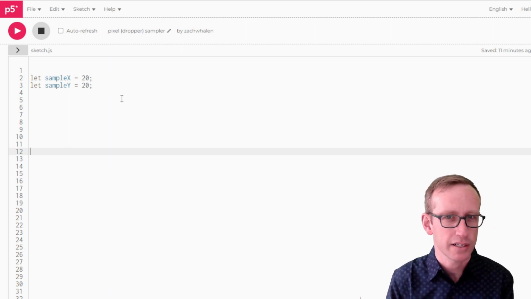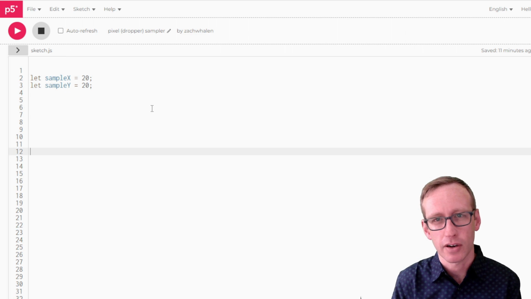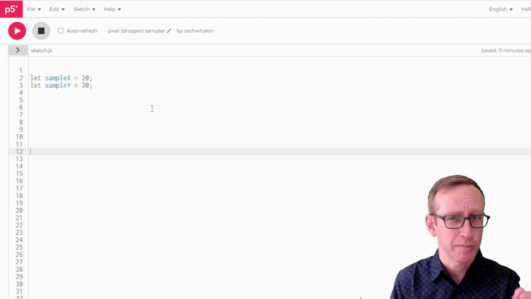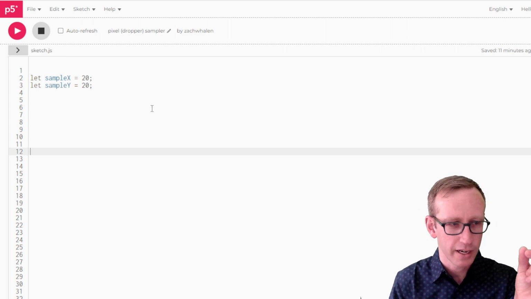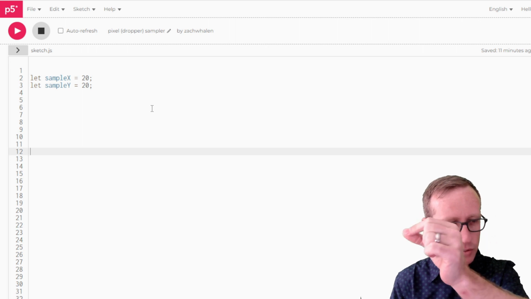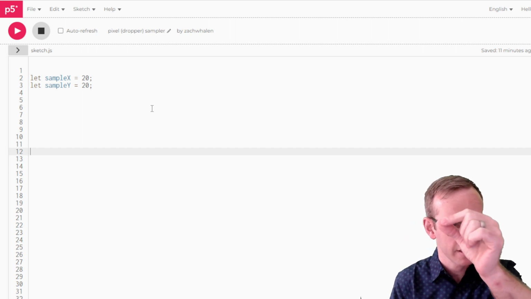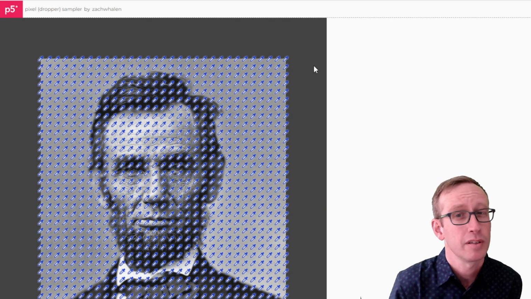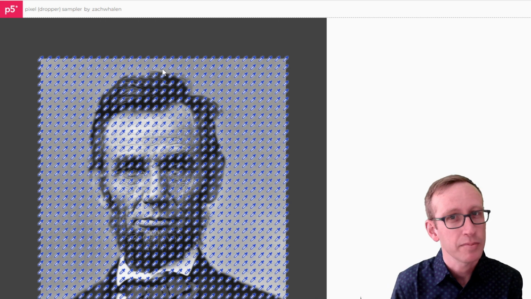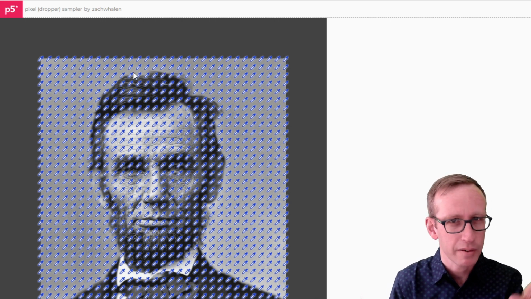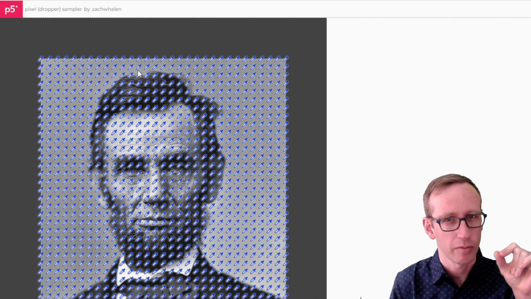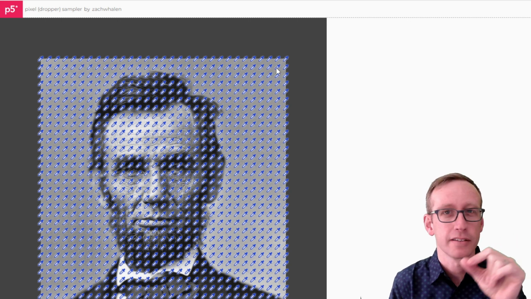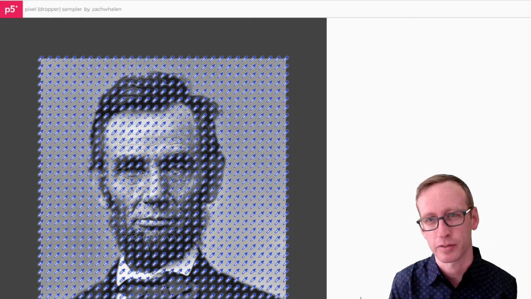I'm calling these sample X and sample Y, and these are the space that the virtual eyedropper moves left to right as it picks up a pixel. So it starts at 0, 0, then it moves right by pixel sample X, and then down by sample Y over time. So it's going to build it up this way. In this example, this is 20 by 20. So this is a sample size of 20 by 20, which isn't picking up every pixel within that square, but it's picking 1 pixel for every 20 moving left, and then 1 pixel every 20 going down.